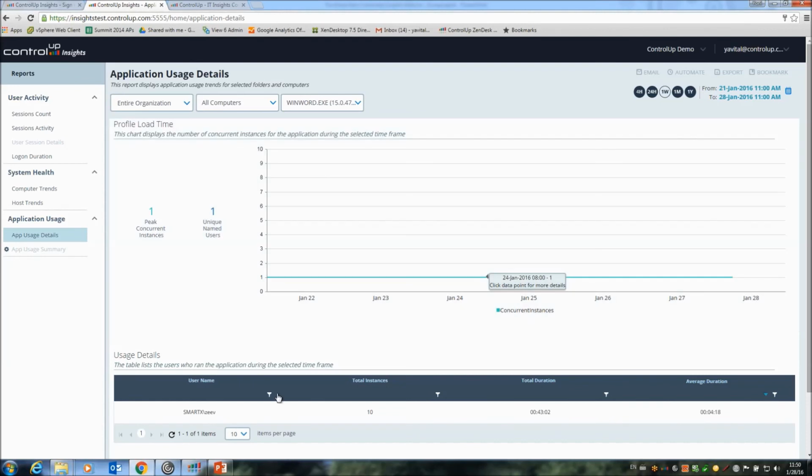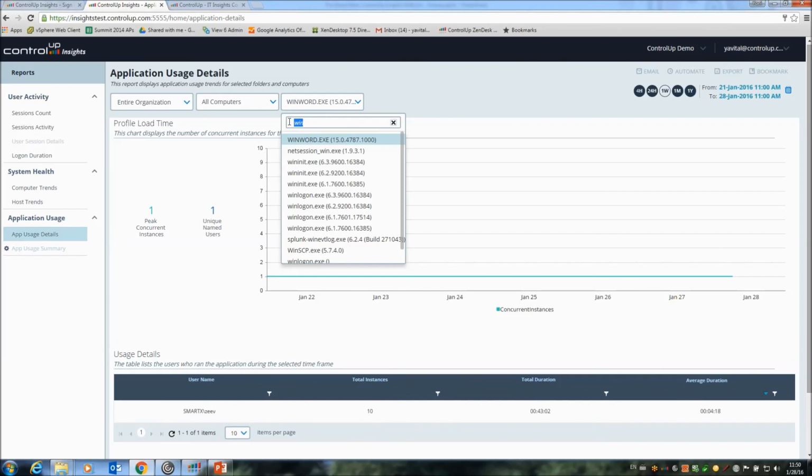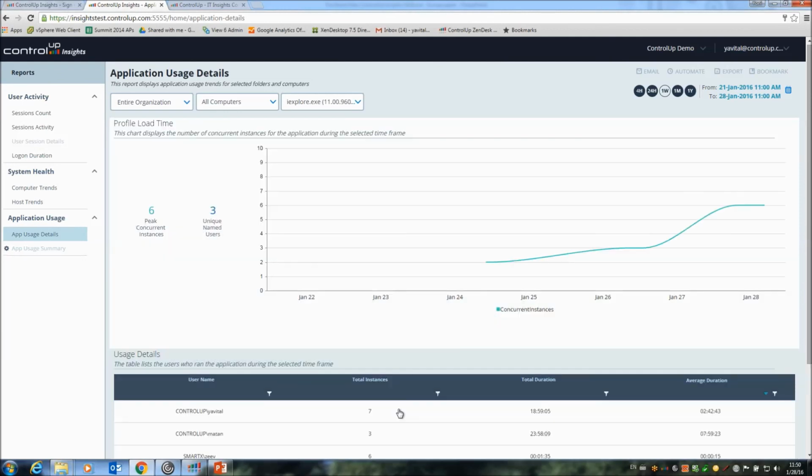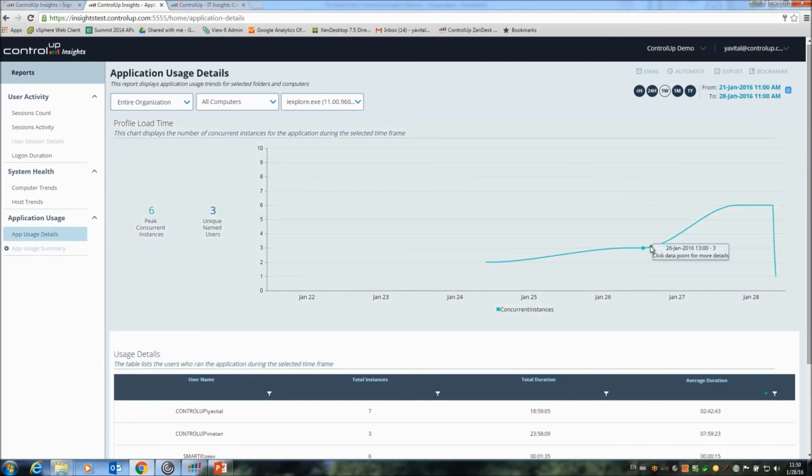Let's see if we can select a more useful app. Let's see, for example, Microsoft Explorer. Okay, so again, we'll show you both the usage trends, the peak concurrent instances over time, and the table that shows you exactly which users are actually launching that. You will also be able to export the actual report to a CSV file, which is great for license tracking and usage. Okay, so again, here we have a data point every 30 minutes, and we'll show you the peak concurrent usage and which users are actually using that in every data point.